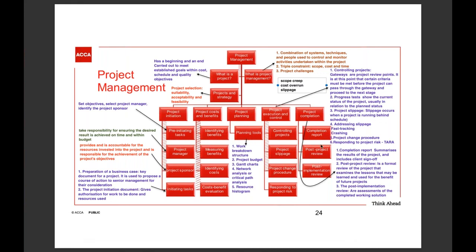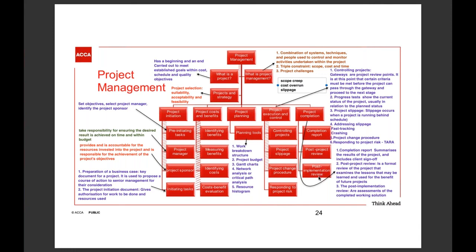The purpose of this post-project review is looking into the whole project, looking into what went wrong and what the lessons learned are from that project, so that if ever you have a new project related to what you are doing now, you'll know how to do it better next time.